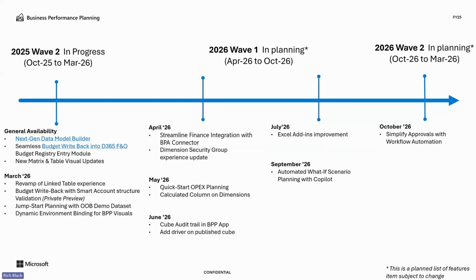And in October 2026, we are set to simplify approval with workflow automation. So basically enabling you to simplify approval workflow, lock the different planning and scenarios that you have going on to enable a stage and gate in your planning process and make sure that when someone's committing to something and being in review, they're not able to perform further change. Today you can do it, but it requires a certain configuration. We want to simplify that and make it more automated.